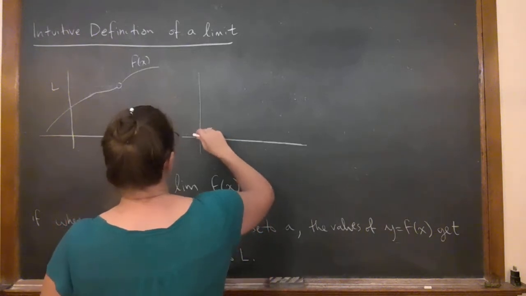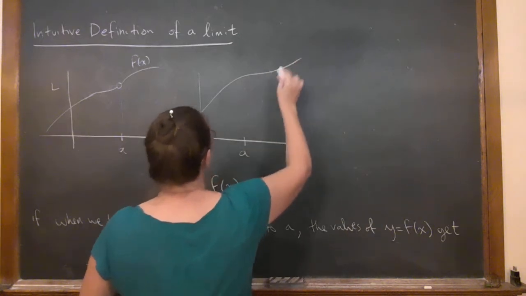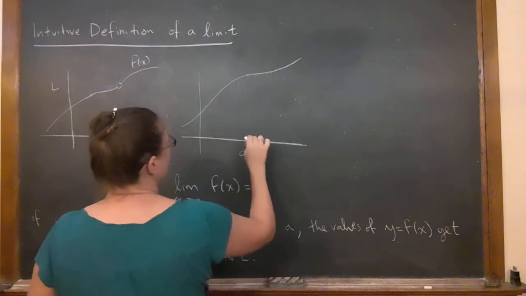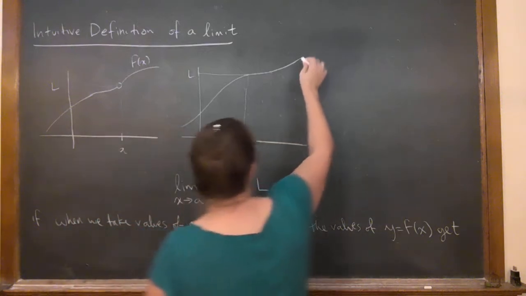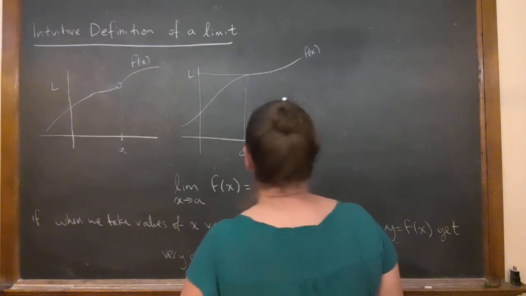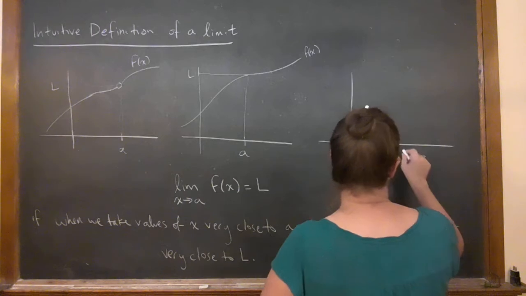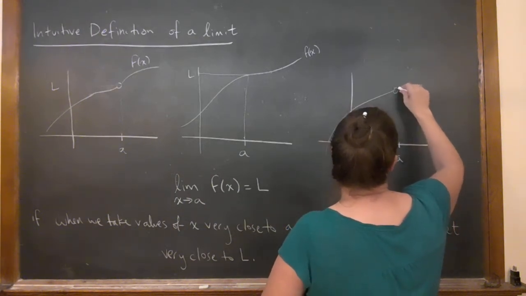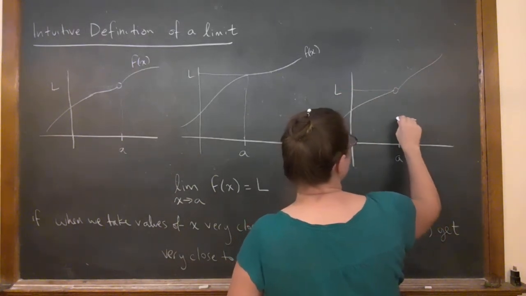The second example we had was something like this. They're not all entirely the same because I'm freehanding it, so sorry. Here's a, and there's L, and the function value is, in fact, L at the point a. So it's nice and close together. And the third possibility we had, which is the last example I did, was something where we had this business, but the function value was somewhere else.